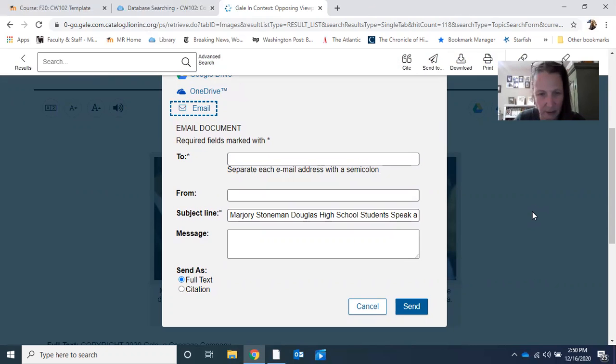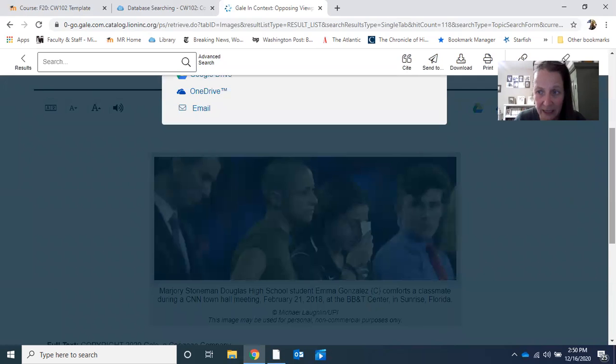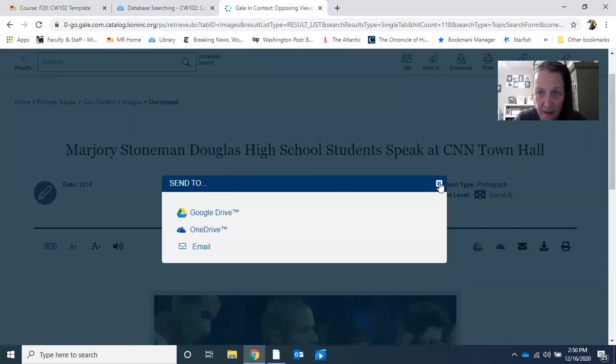If they printed an article, maybe they misplaced it. Their laptop crashed with all of the hard copy articles that they had on it. They tried to send themselves a link and it didn't work, and so they can't find the article. So for all of those reasons, if you just email the source to yourself, then it will be right there in your email, and you will not have to worry about finding that article again if you can't access it.